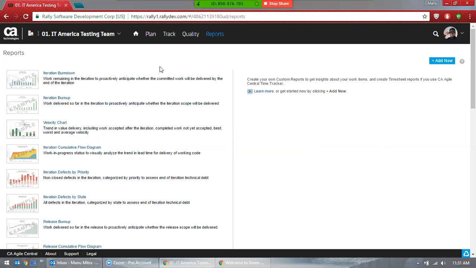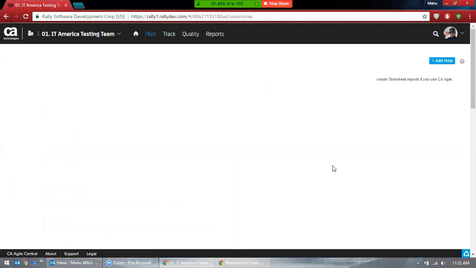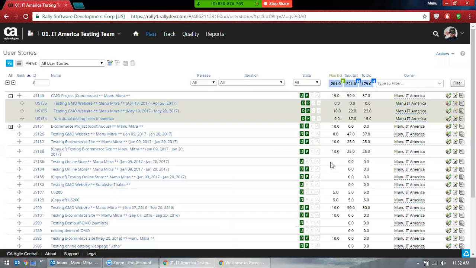Okay, now let's go to the next topic pretty quick. What we talked about was more of a project level report. This project level report contains information about the project, where we are working, where the project is going on, stuff like that. Now the reports I'm going to talk about are more of a team level. That means what the team is doing, how the performance of the team is, how they are working.